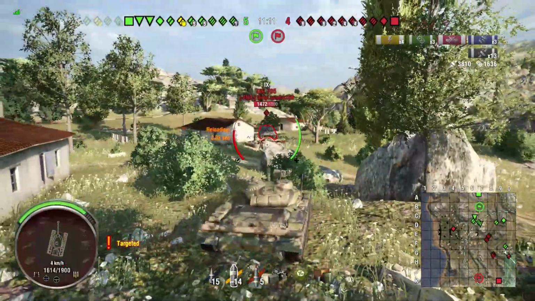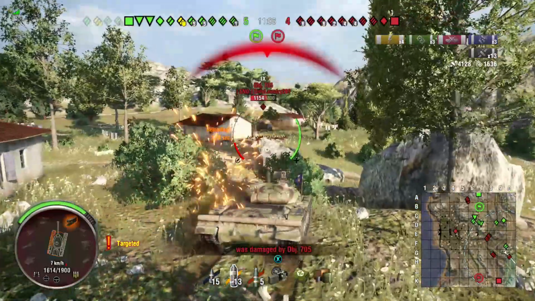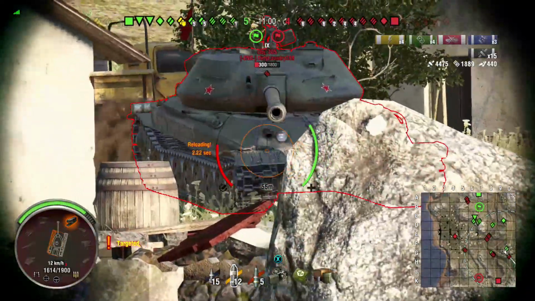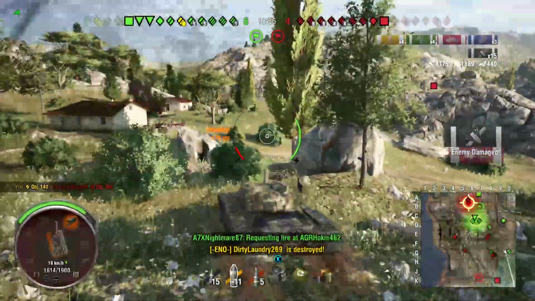So we're gonna go fight a 705. I know he's got a crappy gun or crappy DPM. I'm just going to side scrape off this rock. My arty's going to nail him, and now he's not sitting too comfortable. And we blow him up.